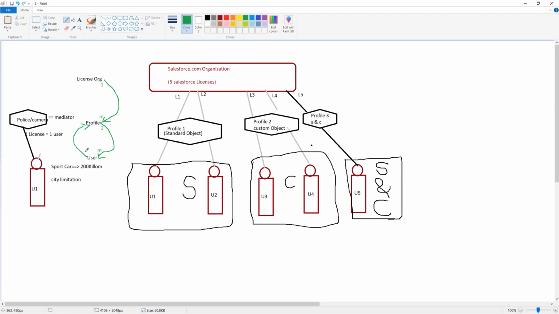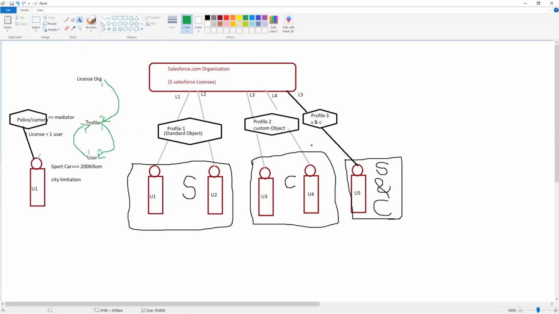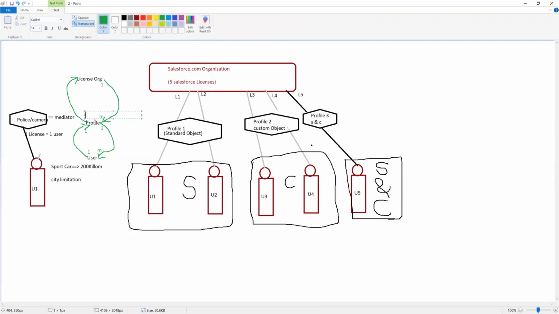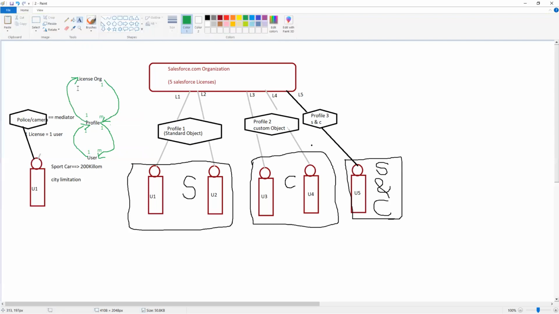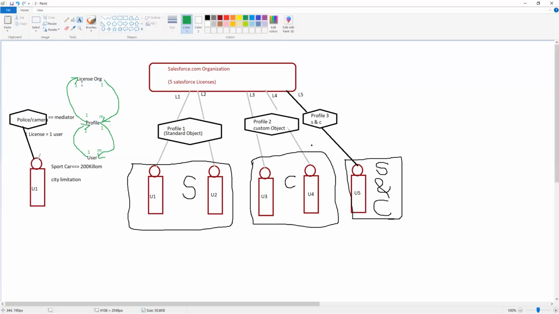One to one. Back, profile to license? How many licenses can a profile be connected to? One, one to one. So the reverse way is one to one. One user is connected to one profile, which is connected to one license.